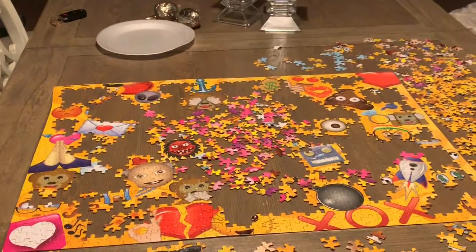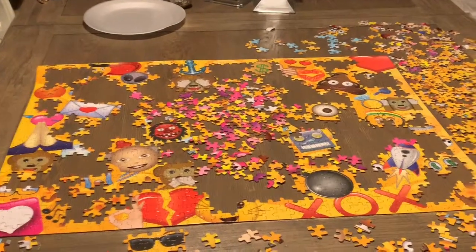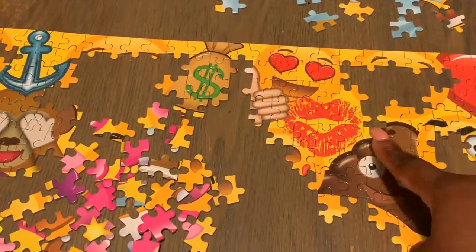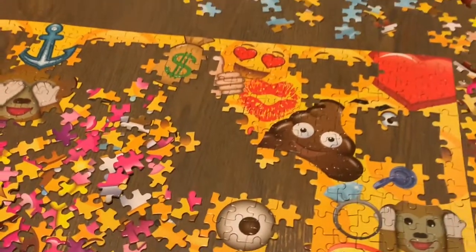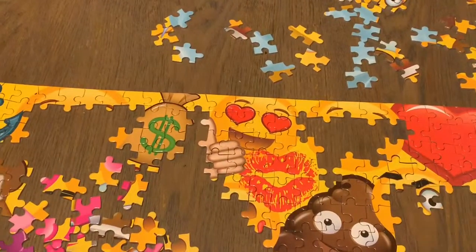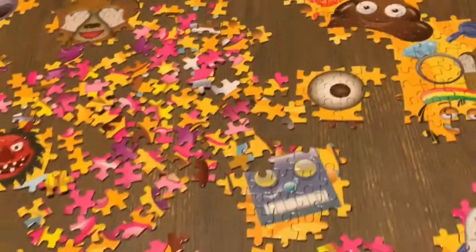But today, Monday, I actually worked on it on and off. Today's tactic was really just looking for same-colored pieces. For my corners, for instance, I really focused on all the dark brown and the dark outline. I also focused on these eyebrows — they're very unique, the thickest eyebrows on the thing.